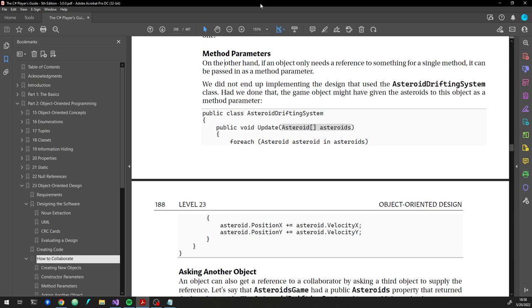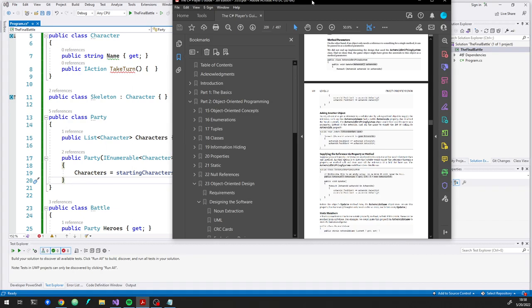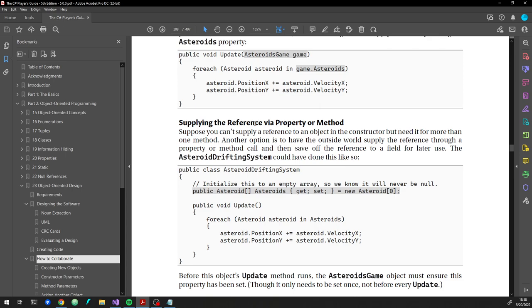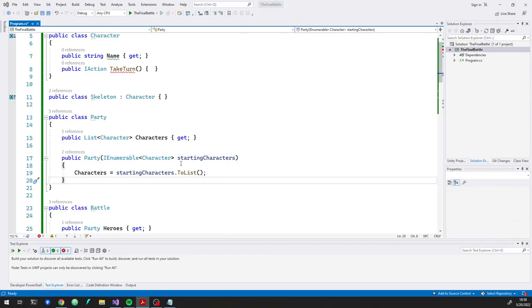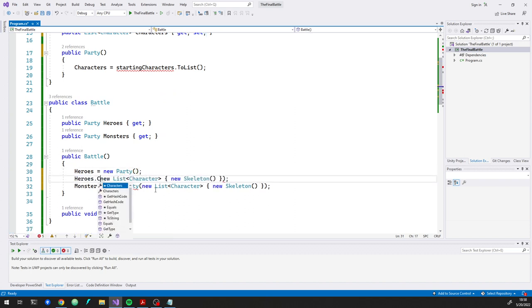In this case, I don't know if that makes sense, because really the party kind of owns the characters. It sits over the top of the characters. So it doesn't really make sense to have a method where you get the characters as a method parameter and that's it. But there is, in here, supplying the reference via property or method. So instead of supplying it here, we could make a setter and allow somebody to set the characters from the outside. If we were doing that, then maybe down in here you just say heroes equals new party, and then heroes.characters equals new list. So that's another possibility.